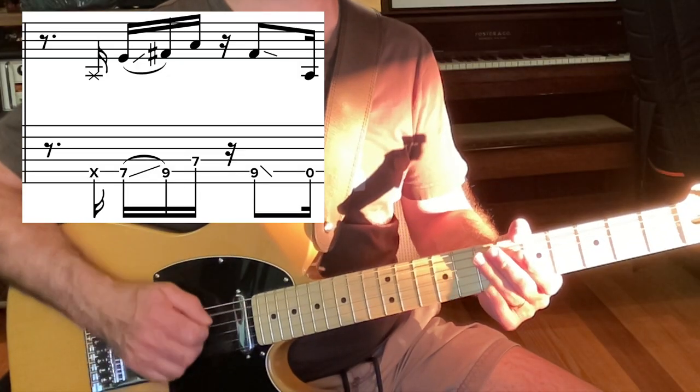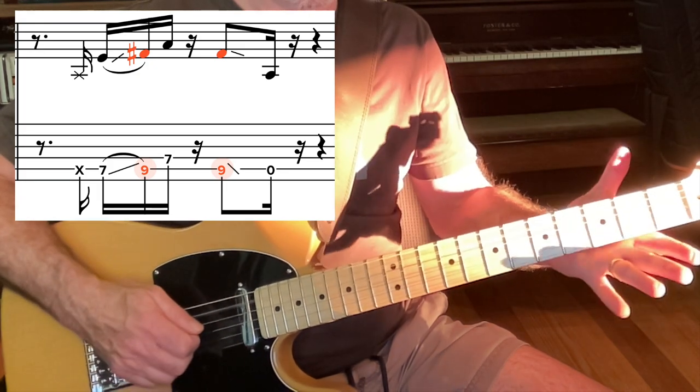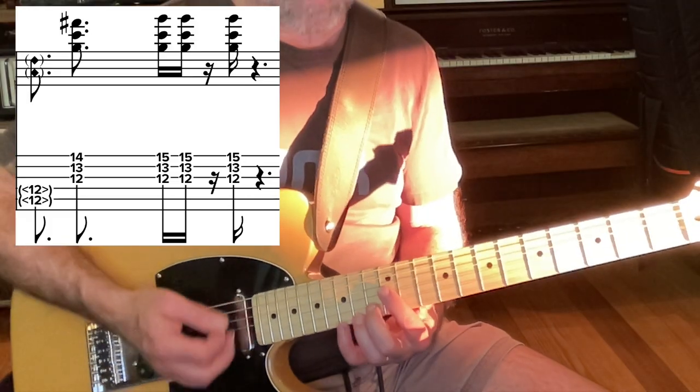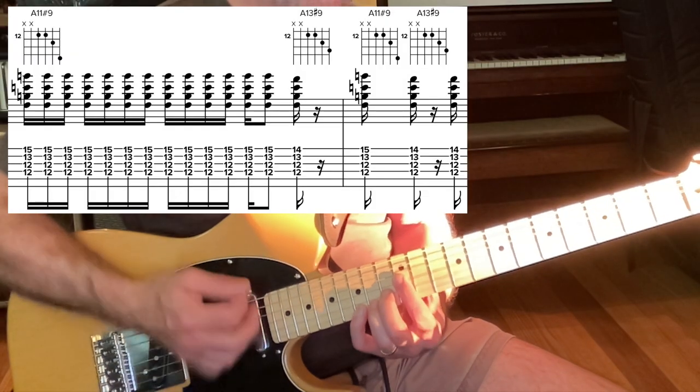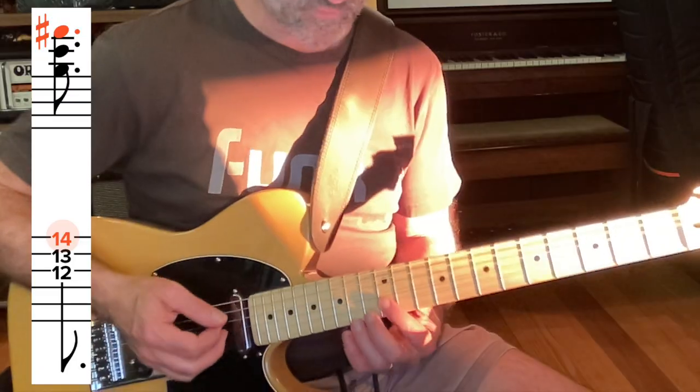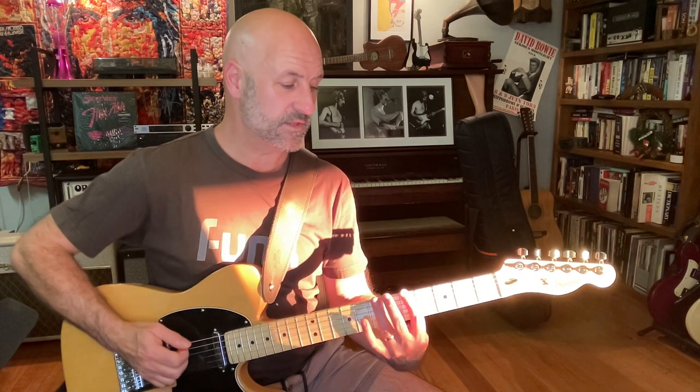Now as the song returns to the A minor chord, both guitars play quite different licks. The first guitar plays one — accentuating that Dorian F-sharp note again but in a lower octave. Guitar number two plays a little A minor 6, also the Dorian note in there. Over the F chord this time, Prince reprises that staccato lick but now moves it back onto beat two. Originally the lick was on beat four; then he moved it earlier; now it's on beat two. And he adds another note to the end of it — that first C note is really just a muted, hardly a note at all.